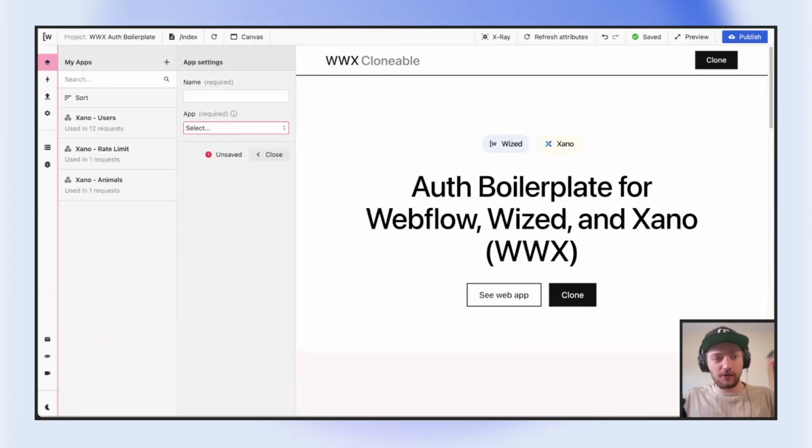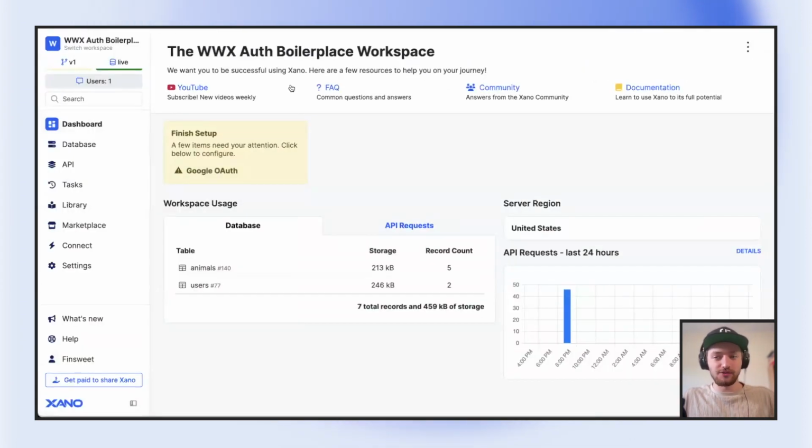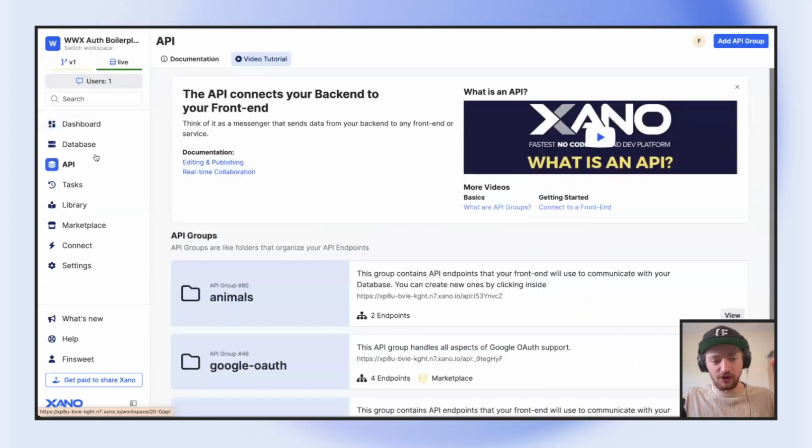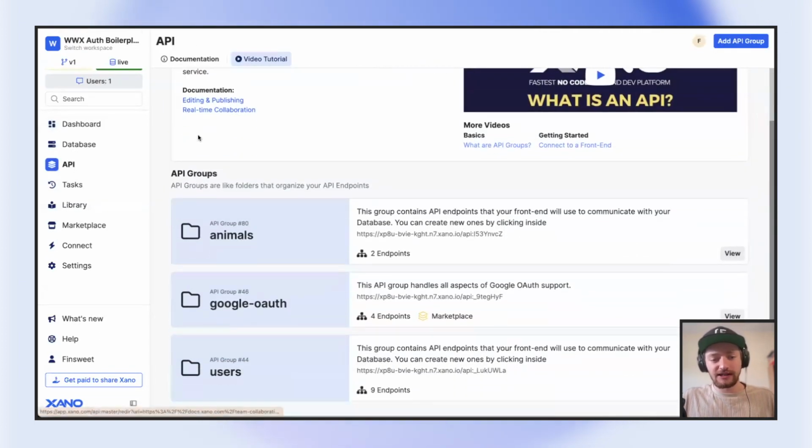So with that out of the way, we will jump over into Xano. The building blocks of what Xano gives us are all over on the left. These are arguably the two most important ones, the database and the API. If we go to the API, it's going to let us make API groups, ways of grouping API endpoints together.